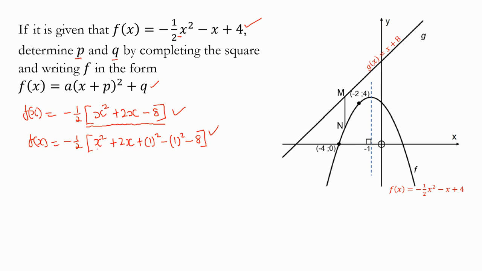And then now we have to factorize these first 3 terms here. Remember we talked about squaring binomials. If we have x plus y squared, this will give us x squared plus 2xy plus y squared, isn't it? So it's the other way around. We're moving from this form to this form here. If you look at these 3 terms, we just take the x here, we take the 1 there, and then they form the bracket. Then we square that bracket. It's as simple as that.